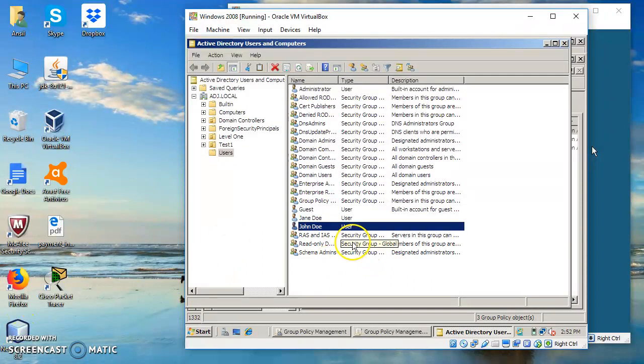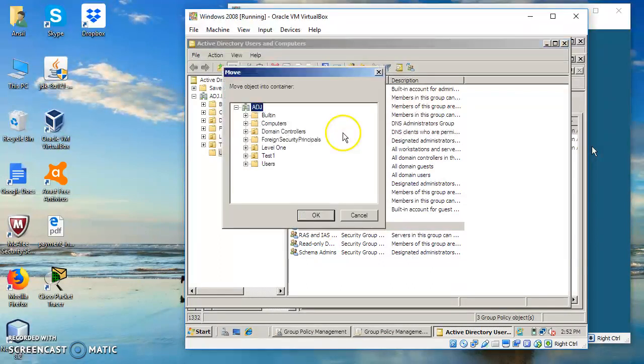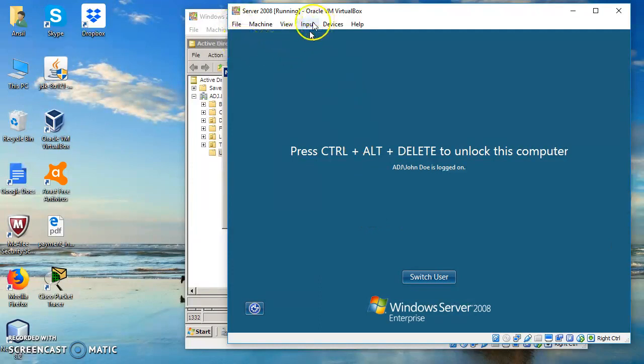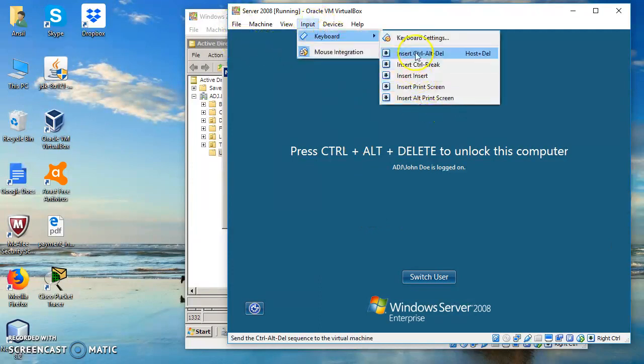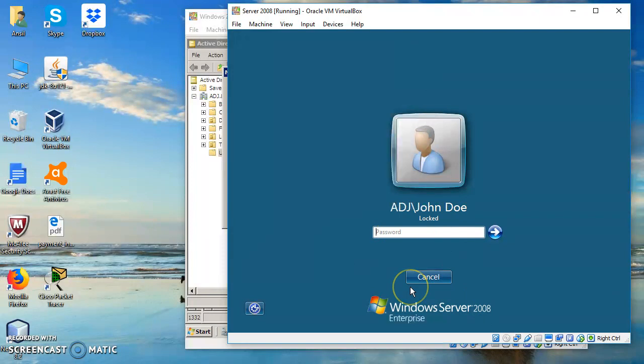Okay, to continue, you would want to add the user now to that particular policy object which falls under the organizational unit. So, having gone into users, you select your user. In this case, I'm using John Doe. You right click, move, and you're actually going to move that user to the organizational unit. But before I do that, just to prove that it works, I would log on as the user, John Doe.